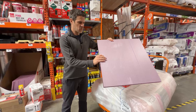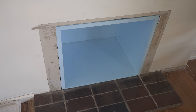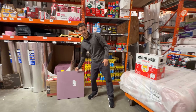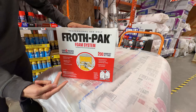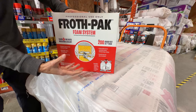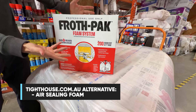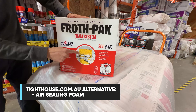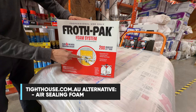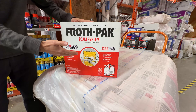You can get foam boards here in lots of different thicknesses for cutting around different things to make good air sealing around large gaps. Here's something you can't get in Australia yet: spray polyurethane foam. It's generally made as a two-part system — part A and part B — and comes with a gun to spray, so you can reach difficult places in your home and do spray foam without a contractor.